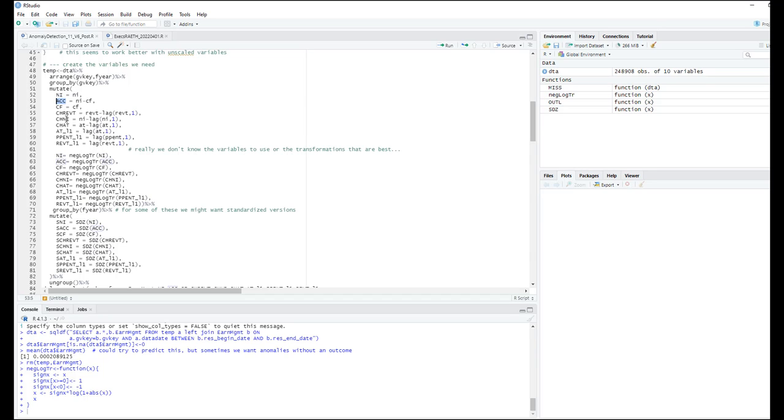Accruals is the difference between net income and operating cash flows. So a quick review of what accounting information is: we have net income, and that is the accountant's version of earnings. And it has some things in there that are not operating cash flows.